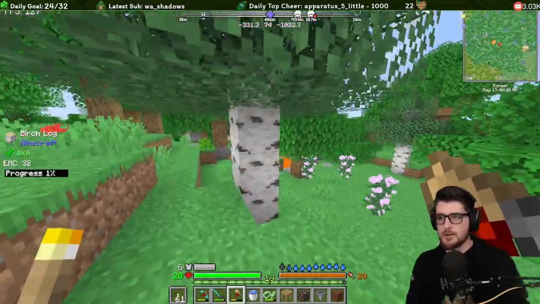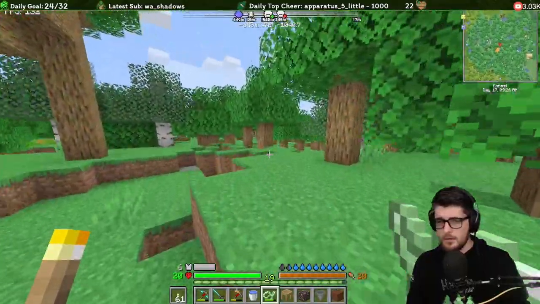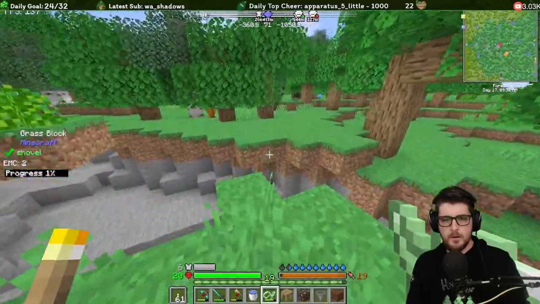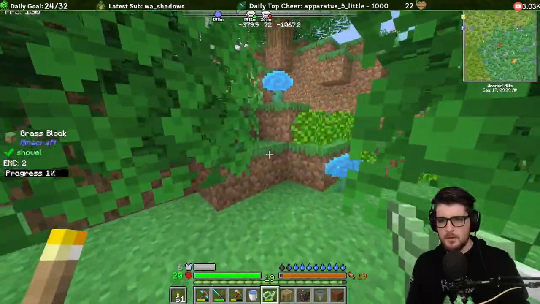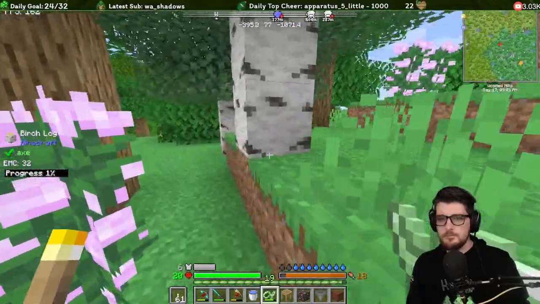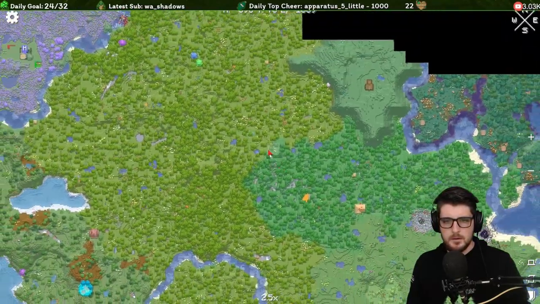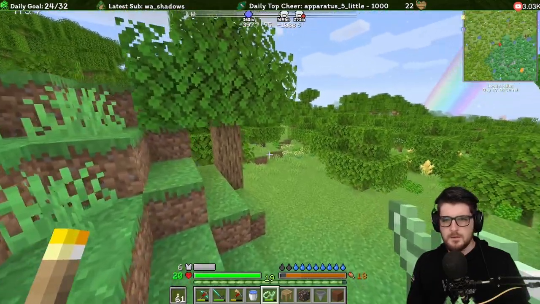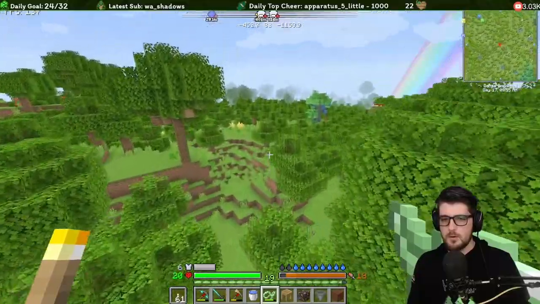AE2 is buggy. Gotcha. Wrong window. Wait, what? Oh, I see. I see. Maybe we didn't go to that house. That's fine, though. Let's just keep getting towards home. Nice.